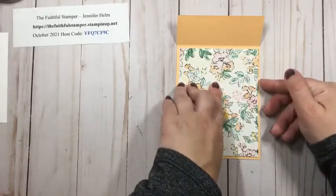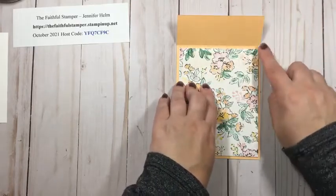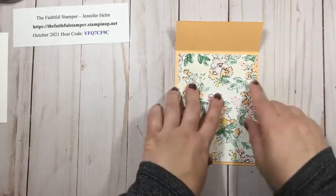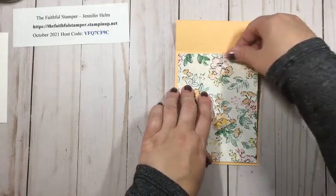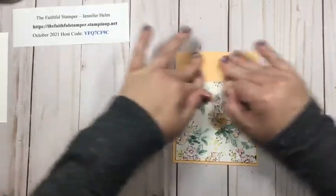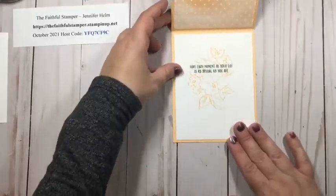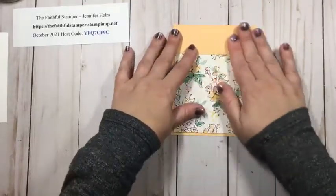I don't want to get too carried away and take it down too far, because then it would be above the cardstock. And I also don't want to put the adhesive on the flap, because then it would hang over the sides and then the card wouldn't open right. So keeping your adhesive on your designer series paper is the way to go. And then all you have to do is fold it over and give it a good press. And my designer series paper is perfectly lined up with the rest of the inside of my card. So that's why I recommend working on the inside first and then just layering that DSP right on top.